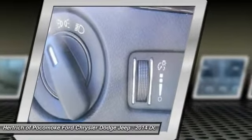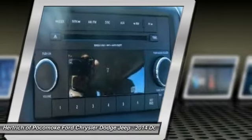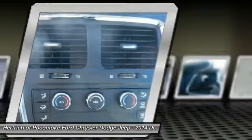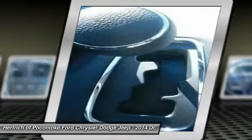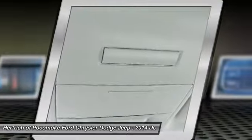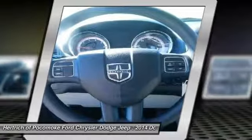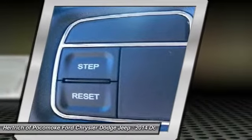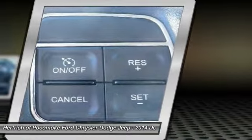The Grand Caravan was one of the first minivans to make it big in North America, and it's still one of the best. The base Grand Caravan starts under $21,000 and that brings a 6-speed automatic, heated power mirrors, keyless entry, 2-zone air conditioning, standard stability control, tire pressure monitoring and a host of airbags. EPA estimated mileage on the highway is a strong 25 mpg. This model sets itself apart with a versatile interior, comfortable ride, tons of storage space, and a powerful V6.